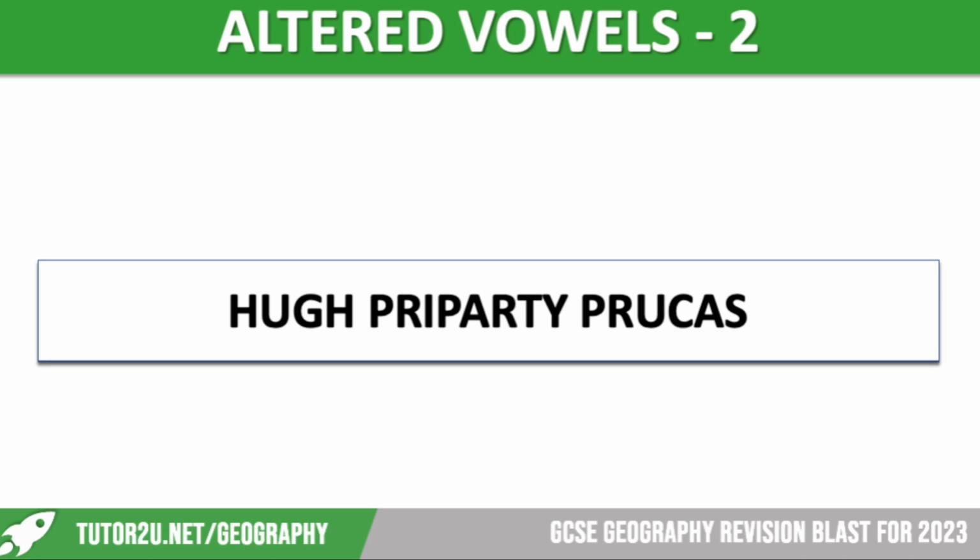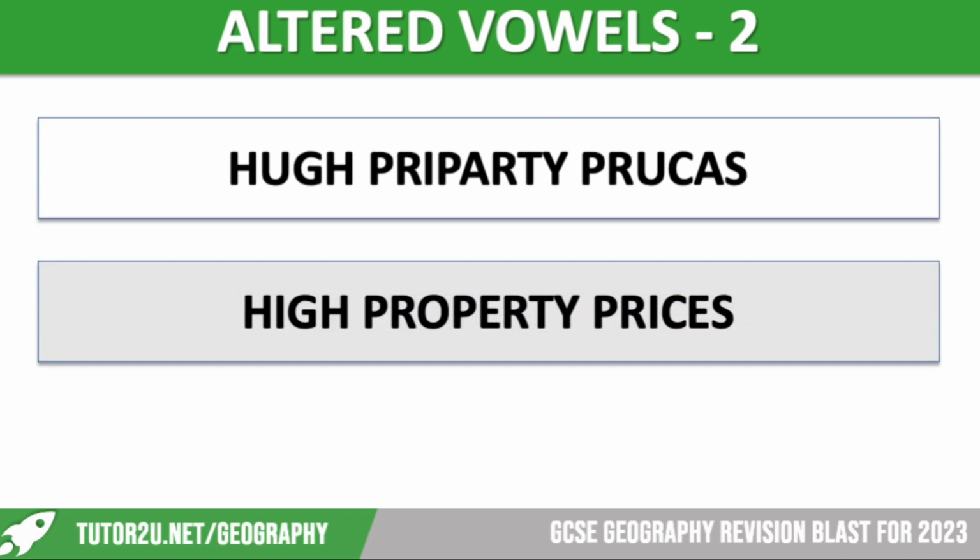Okay, let's reveal. We have high property prices. So this is an issue in many cities, particularly London. We know that London is incredibly expensive to live in, but there are also cities around the country where property prices are starting to grow really quickly. A really good example of that is Manchester, where there are certain parts of Manchester now which are really, really expensive, whereas perhaps in the past they were not. So that's an area where young people in Manchester are really struggling to get onto the property ladder because they've seen those prices increase so much.